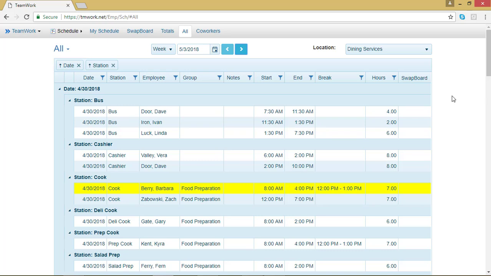You might find it advantageous to download this schedule. Maybe you want to look at it with your coworker to see when you guys can swap or something like that. So to do that, go to the little arrow next to All. And from the drop-down menu, you can choose to save this as a PDF or as an Excel spreadsheet. There is a video that walks you through how to do that step by step. All you really need to do is pick the one that you want to save it as and then rename that file. And that's how you view everyone's schedule.